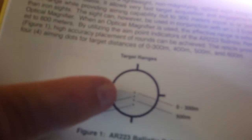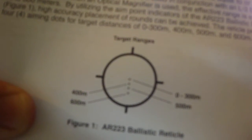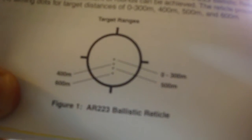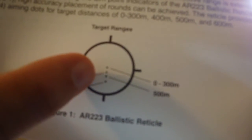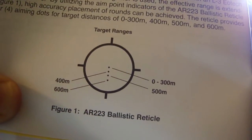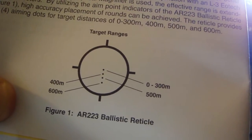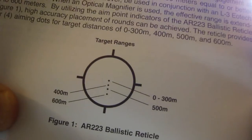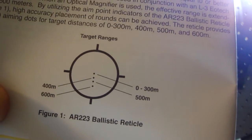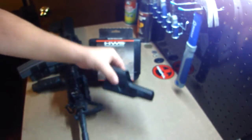These three dots right here — that's what it looks like. Me personally, I don't mind it, I actually like it. The first dot up here is zero to 300, second is 400 meters, third is 500 meters, and the sixth is your elevation for 600 meters out. A lot of people say it's blurry, real fuzzy, you can't tell, but on mine when you're right up on it and it's real nice and bright, the thing looks great.